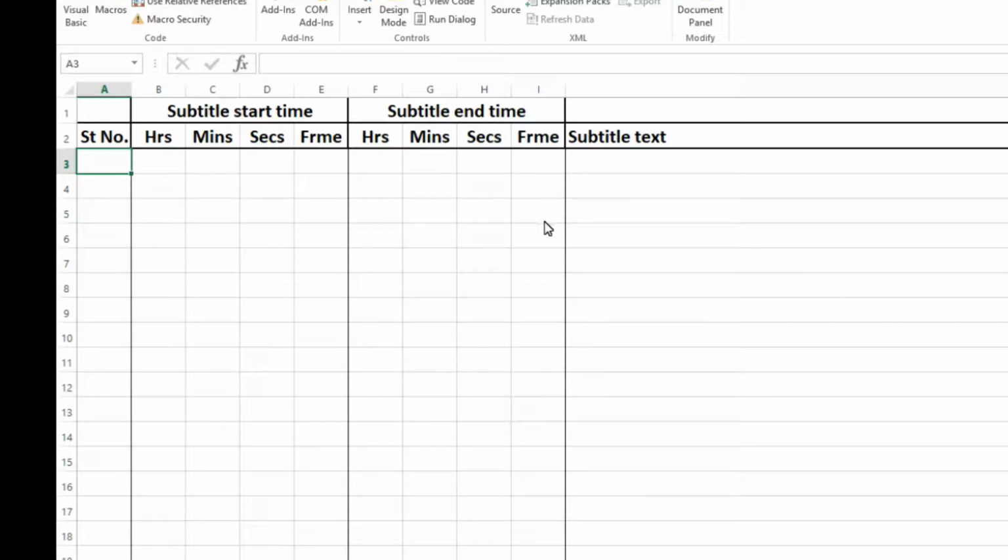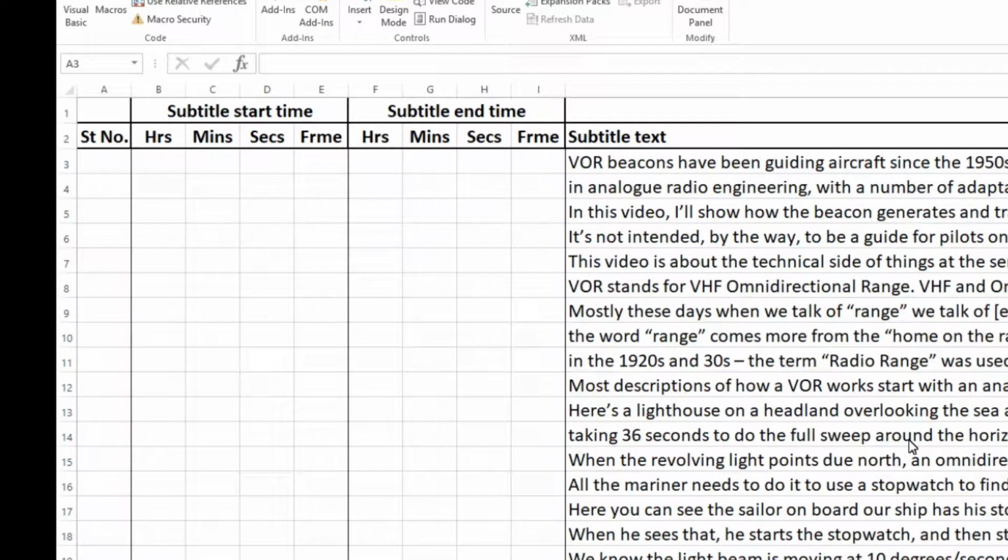Let's load some subtitles into column 10. These came about by transcribing the soundtrack of the video and were put into Notepad as single lines of text. Now I'll set up row 1 with a 1 as the first subtitle number, then zeros in all the start and end time columns. I say row 1, but because of the headers this is actually row 3 of the spreadsheet. Subtitle numbers in column 1 increment by 1 for each row, so I'll put in a simple formula, A3 plus 1, which of course returns 2 in the second row of subtitles.